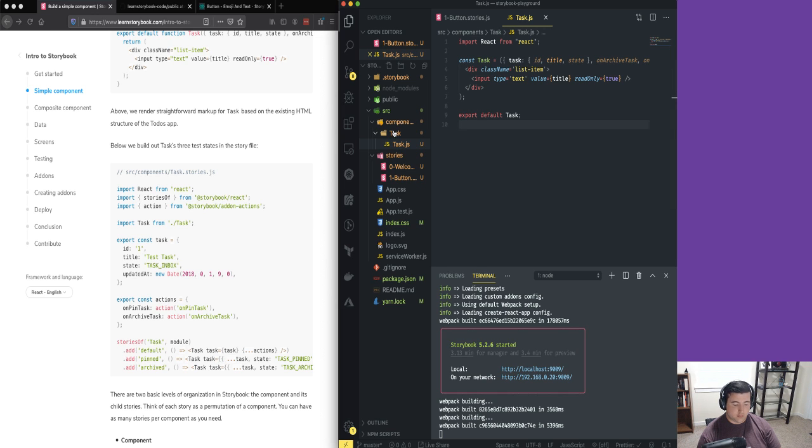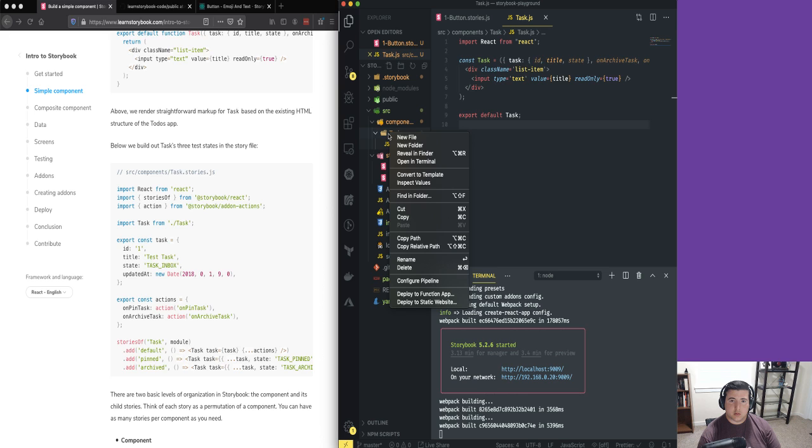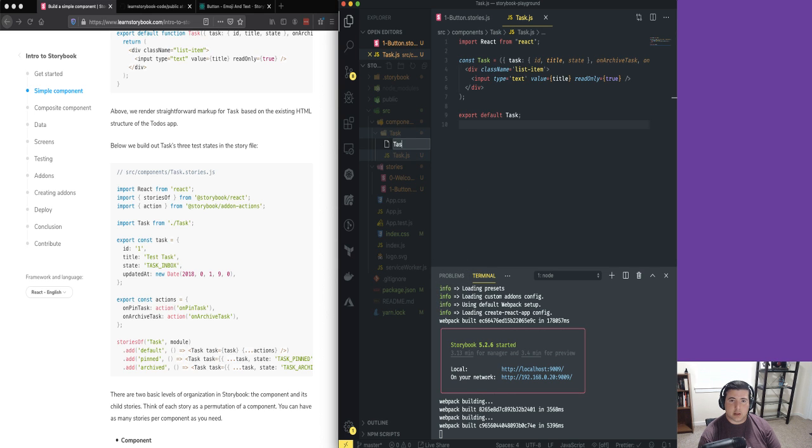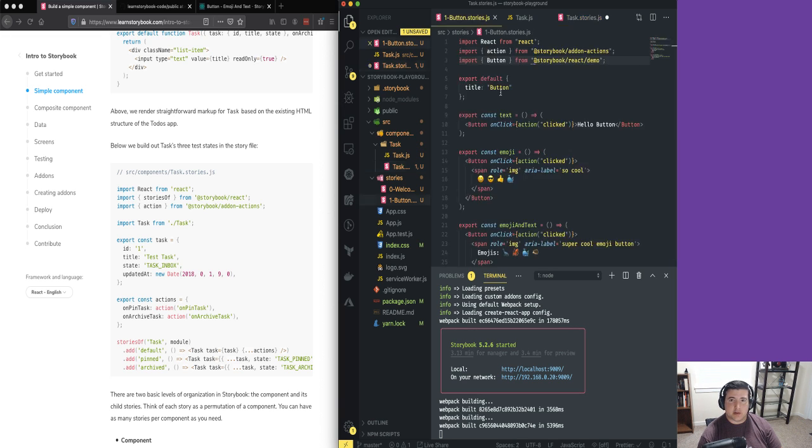So we can add in task.stories.js. And we're going to do the same. Why is this doing that? So this tutorial hasn't been updated for component story format, so that's actually kind of neat.